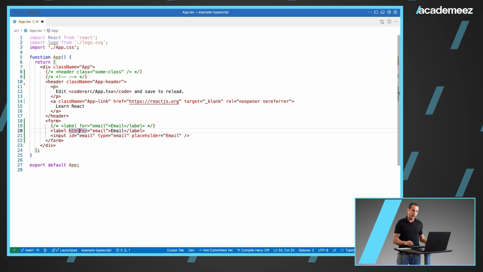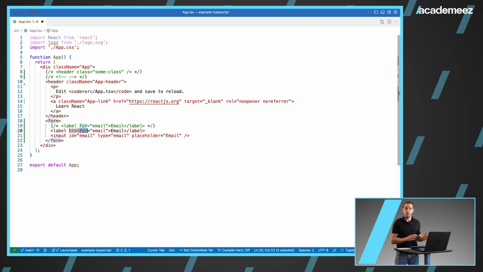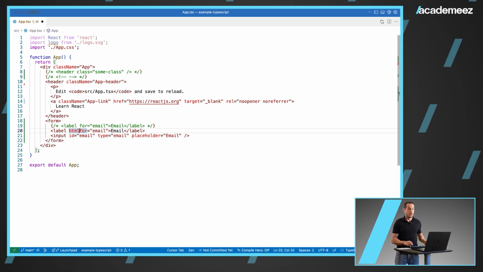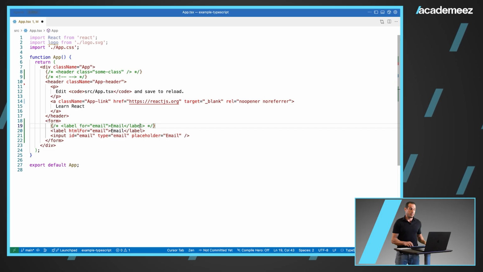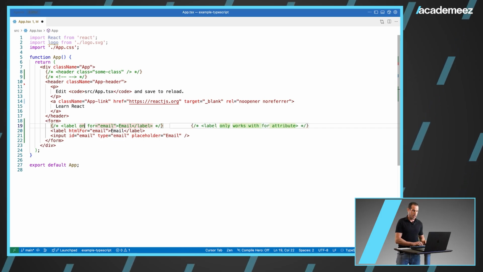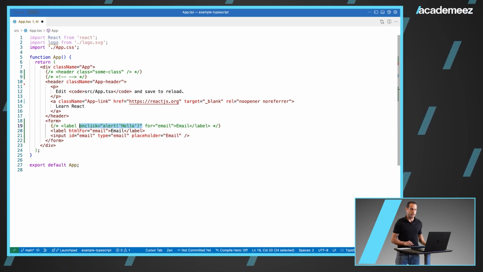Notice also that we're in JavaScript, and the convention in JavaScript is to write variables and properties in camel case. Camel case is starting with a lowercase letter, and every word that starts after that begins with a capital letter. In HTML, this is not the case. For example, if I want to add an event in HTML, for example, an onclick event, I would say onclick, right? So this would be mentioning an event in HTML.